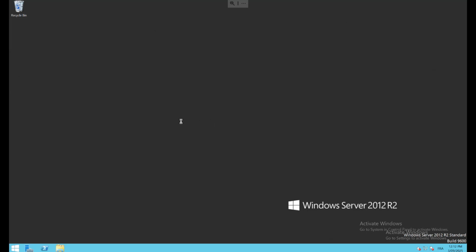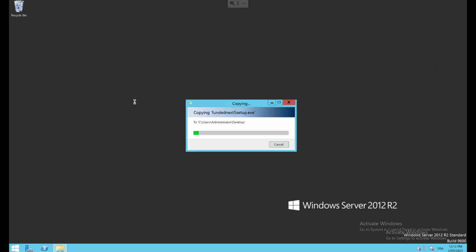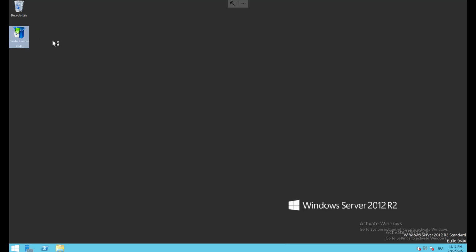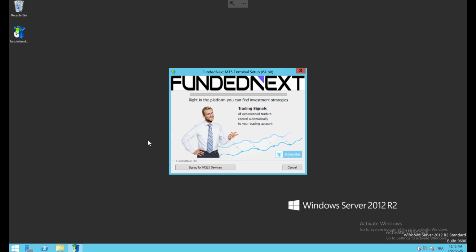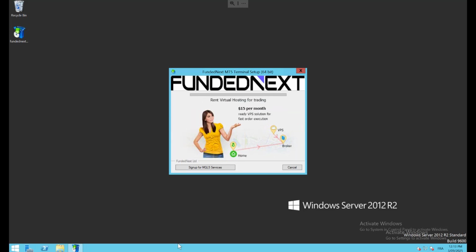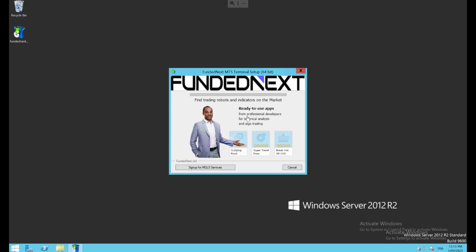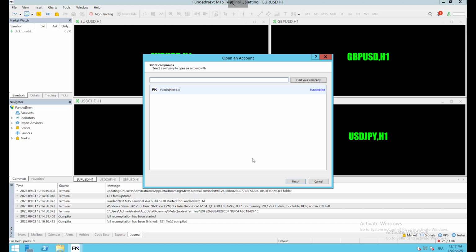Now we're going to pass our MetaTrader 5, the MetaTrader 5 from Funded Next that we downloaded. You can download any MetaTrader 5, no matter, you can use a broker MetaTrader 5 or another company's. Now we only take the example with the Funded Next MT5. After that, we're going to install it like we do on our computer. So I'm going to stop the video while waiting for the MT5 to finish downloading.